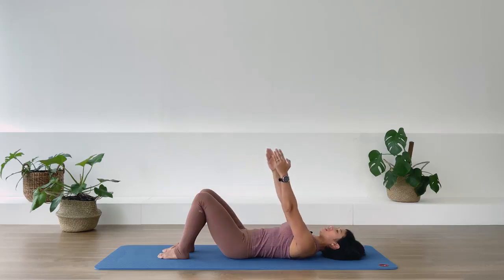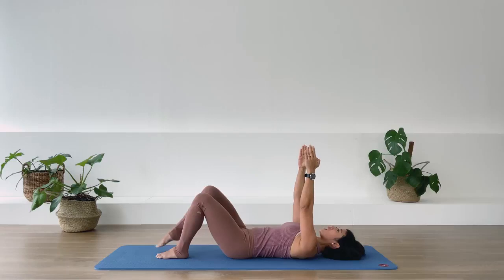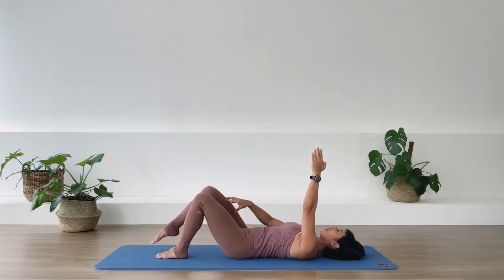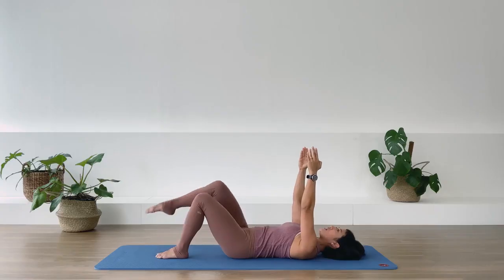Let's float the arms up to the sky. Anchor the two ends of the shoulders down without splaying the ribs out. Connect the top half of the abdominal into the spine. Now, leg lift. Right leg up to tabletop. Lower down from the hip. Exhale. And down. Moving from the hip joint, lowering the thigh down and up. And really trying to hug that center, recruiting the TVA muscles, the deep corset muscle in the abdominal. Stabilize the pelvis.